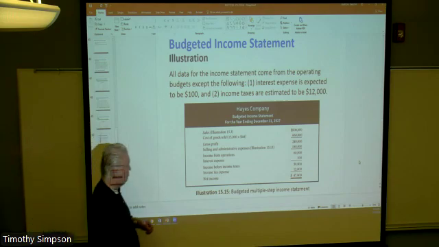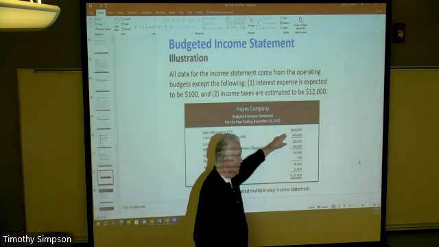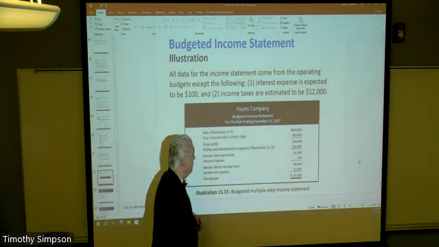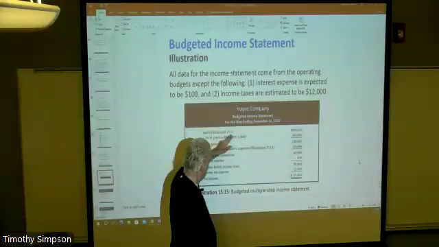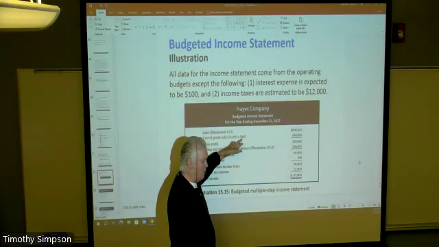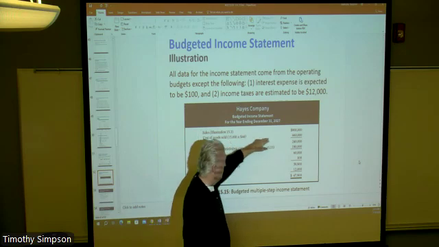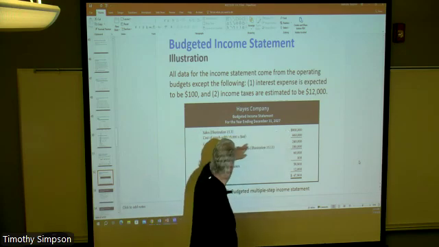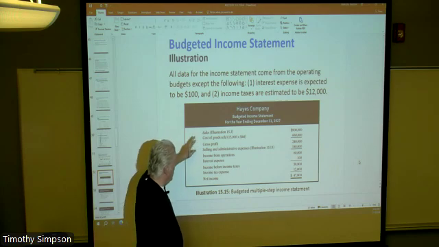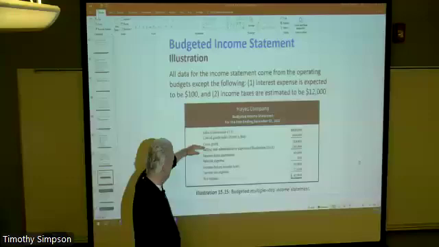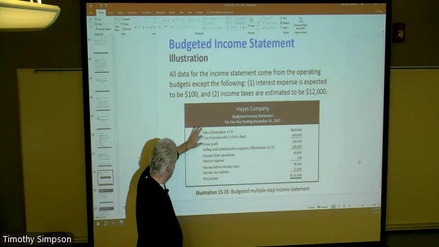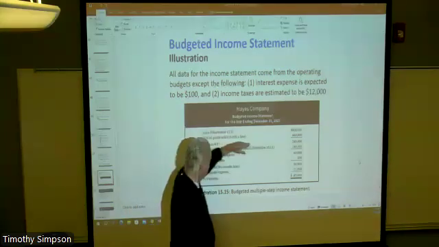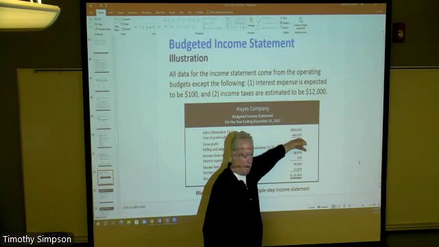So here it is. Remember, sales was 900,000, went back to the sales budget, right? Cost of goods sold, which we just calculated, is 15,000 units, which were arrived at in the sales budget, times $44 per unit that we just got to. So 660,000. 900 minus 660 is 240. That's gross profit. And what I like about this is the emphasis on the three-step income statement, where this is the top section: sales minus cost of goods sold equals gross profit. That's the first section.